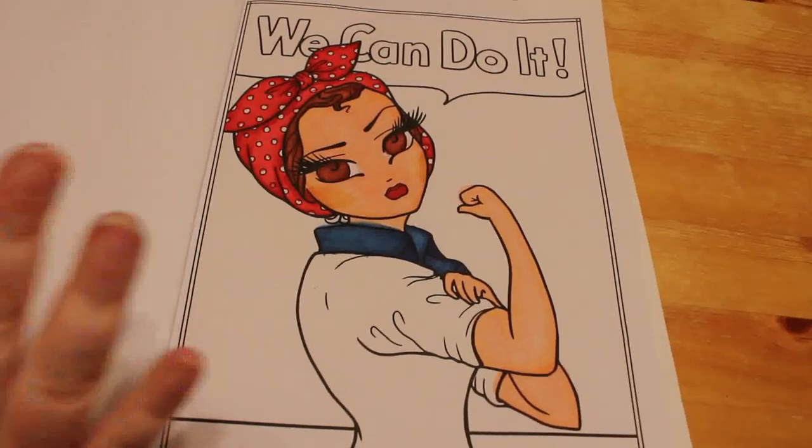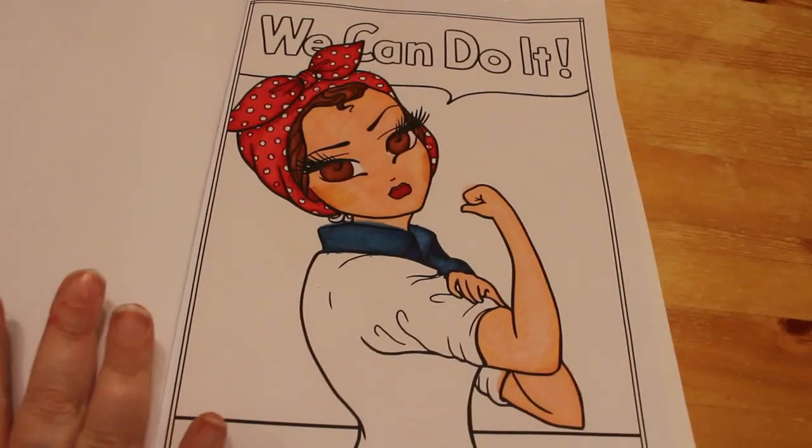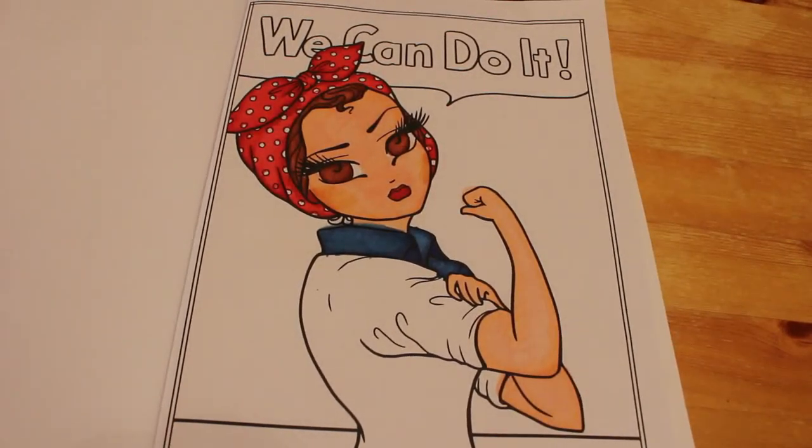So that's it for tonight. I hope you've enjoyed this quick colouring chat. We will finish this off in the next one. I'll decide what colour background to do and what to do the speech bubble. I'll probably do that in a grey, actually. Might as well make the most of all the greys. And then we can put it in a black or something like that, you know, or gold. I don't know. Yeah, maybe we'll have a bright colour.